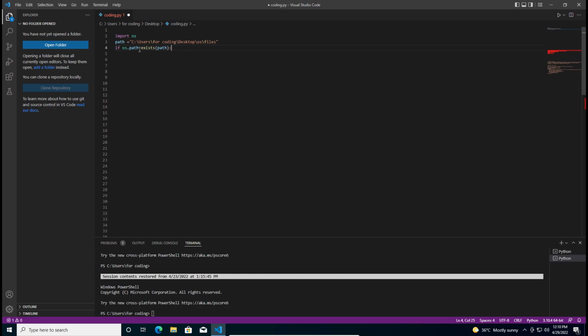We are checking whether this path exists or not. If it exists, let's just pass. If it doesn't exist, let's just make the directory. So let me run this code first.